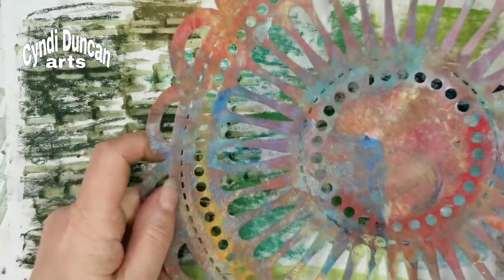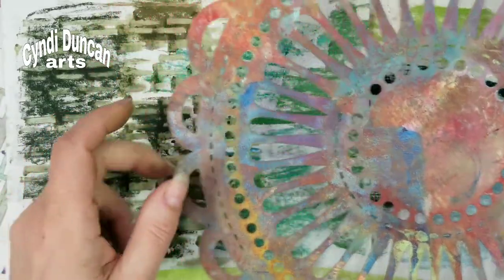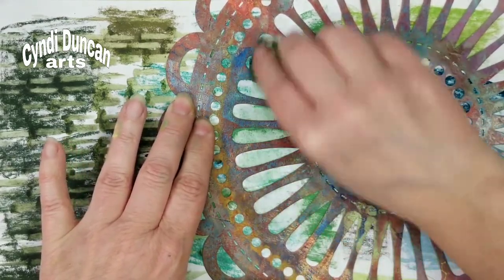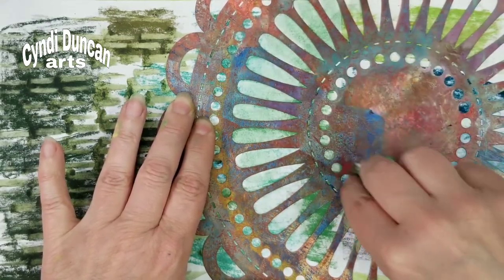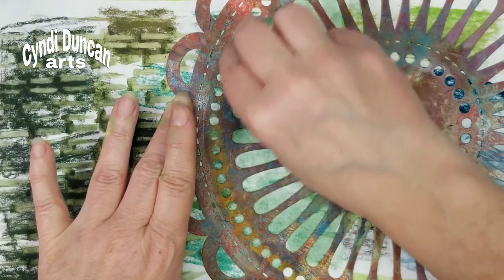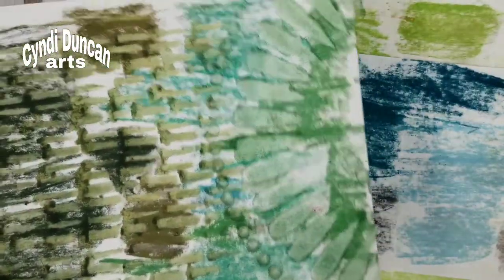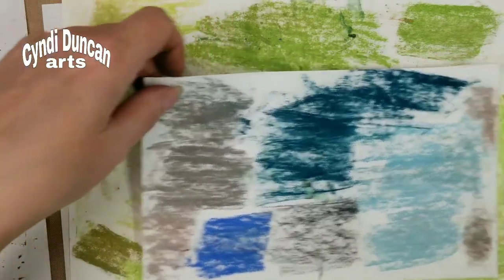Right, here's another stencil that I like. I like it for these shapes here, and I really like it for the circles that are on there. So let's see how that comes out. Look at that. Didn't that come out cool? I really like that. So this has a lot of possibilities. I'm totally enjoying this a lot.